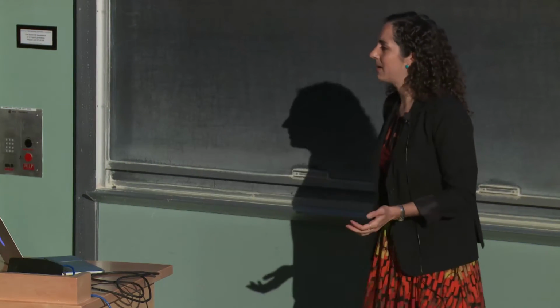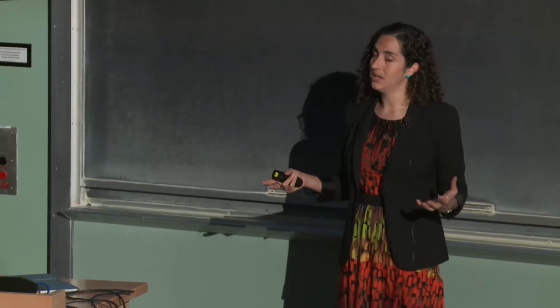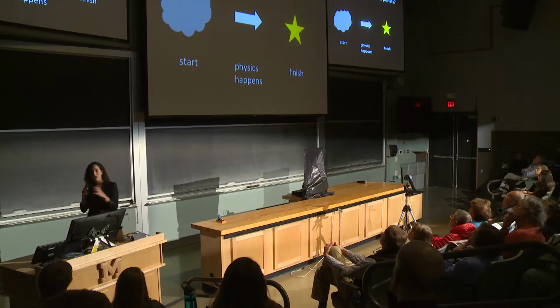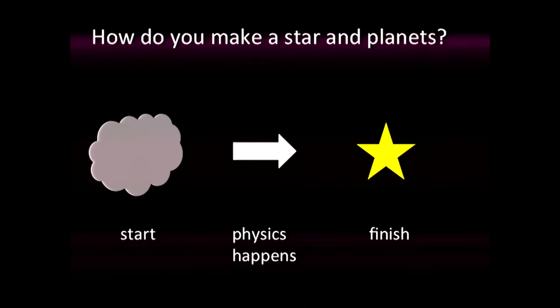So in trying to think about how you create this incredible diversity of planetary systems, it's useful to think about how they form. And forming planets, especially if the International Astronomical Union is going to demand that a planet orbits a star, means that we have to consider star formation. So that's sort of my wheelhouse, and thinking about how we go from the raw materials of a star, a cloud of gas and dust, and how we get out a star that has a system of planets orbiting around it.